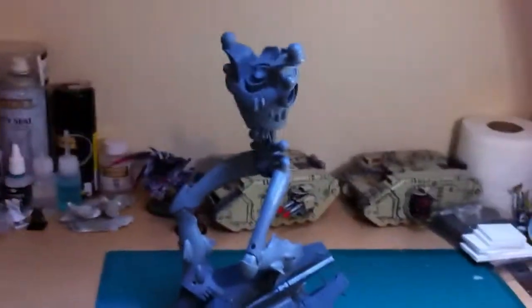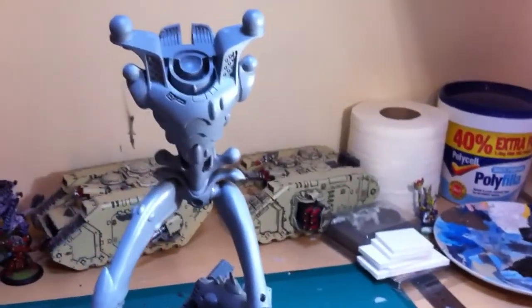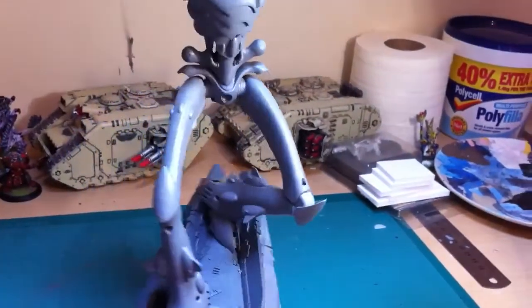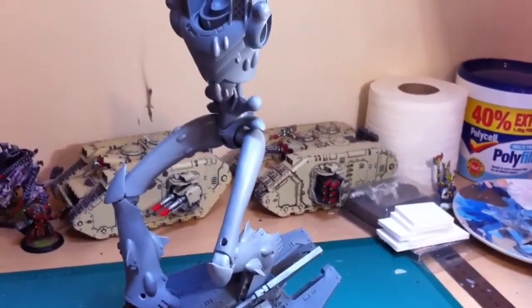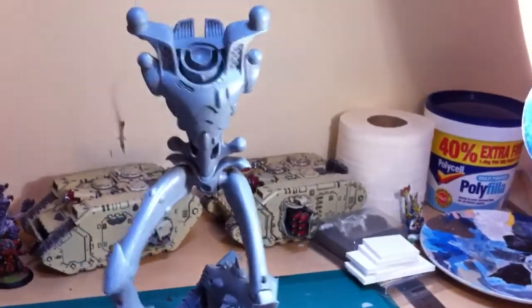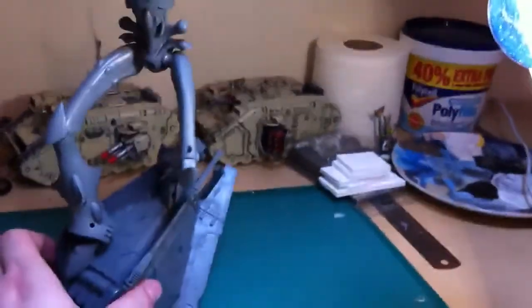So if you guys have got any questions on how I've been doing things, or the techniques I've used, or how I intend to paint it, or anything like that, just drop me a line. I'll try my best to answer your questions. Hopefully you agree it's coming along quite nicely. It's nice to see it taking shape and that it looks like a Titan now, rather than just a bunch of legs and a drop pod.